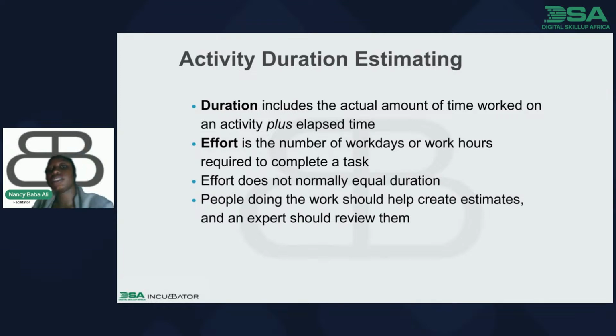So in this last point, I'm sure you might say that as a project manager, everything's supposed to be in your hands, right? But no, you're also supposed to get feedback from your team members. How long is it supposed to take? And then you can strategically review it. If it's a project you've handled before, you can review it and find out, okay, this is way too much time that you've placed for this. This can be handled in 3 days rather than the whole week that you're requesting. The new time frame or deadline for this task or activity should be 3 days, right? Being firm on it because you have reviewed it or you have worked on it before.